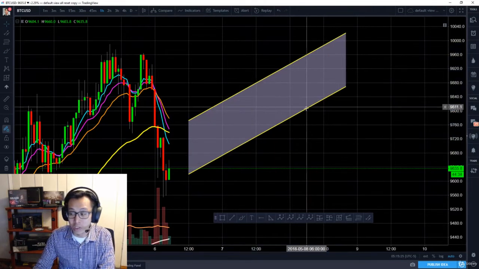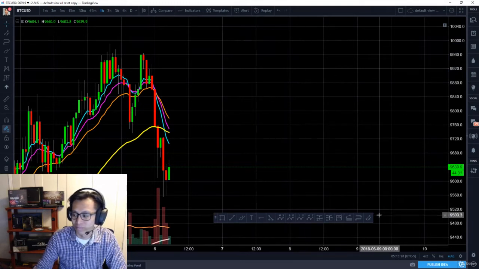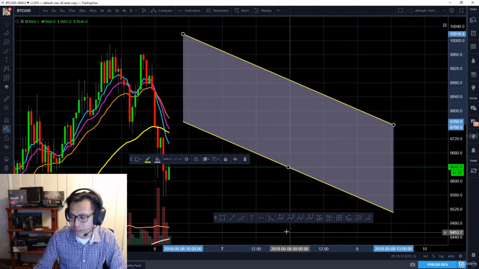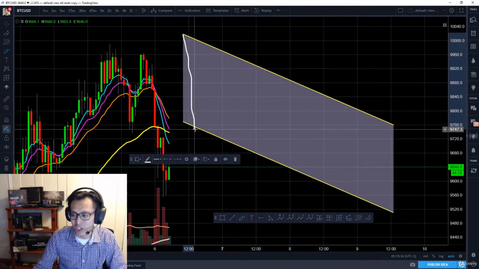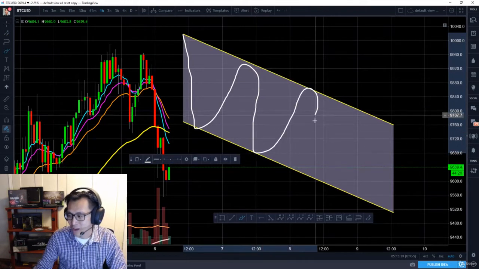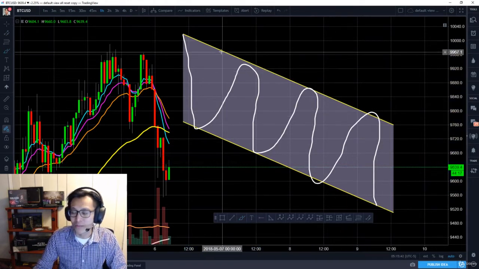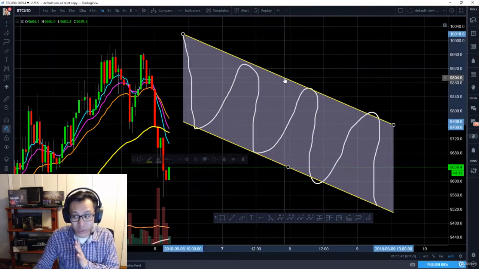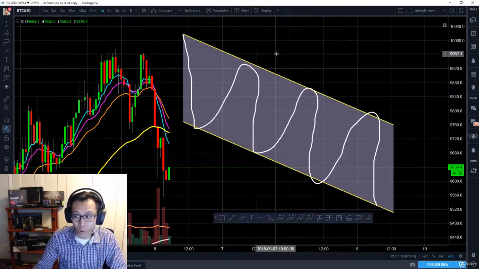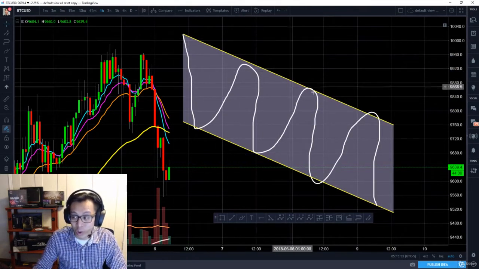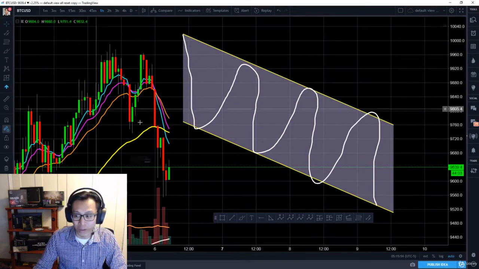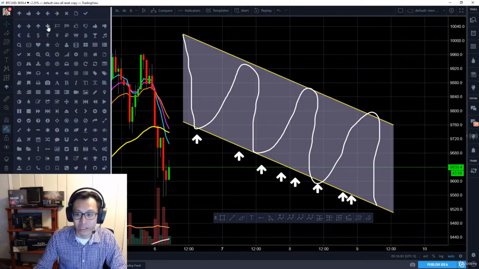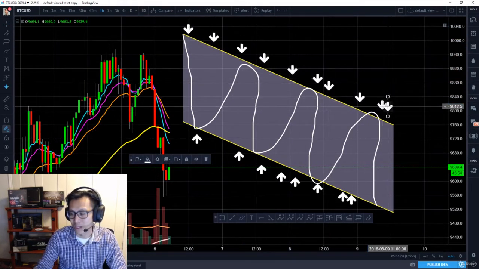What do you guys think a descending channel is? Yeah, if you guys actually said that this was actually a channel that's moving downwards like that, that's exactly what it is, right? This is a descending channel where the price tends to move in a line like that. So it's actually bounded by a resistance, right? So a resistance doesn't always have to be horizontal, right? It can also be sloped like that. So this is the ceiling, right? This is the floor where it's actually coming down this particular way. And this right here is actually the ceiling where it's coming down just like that, okay?